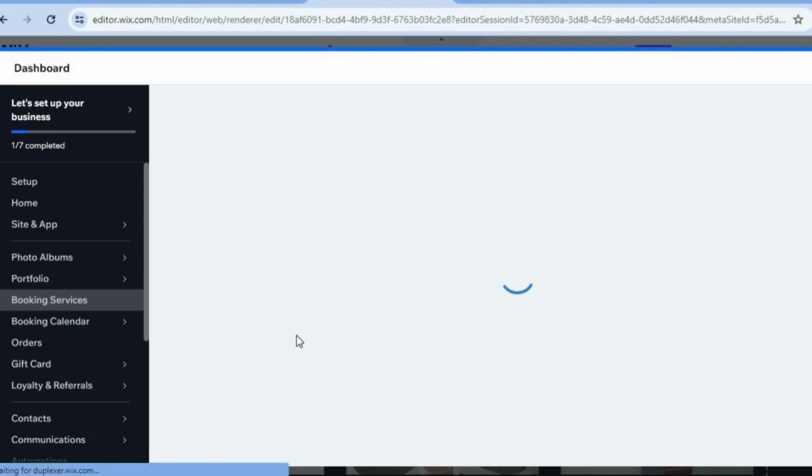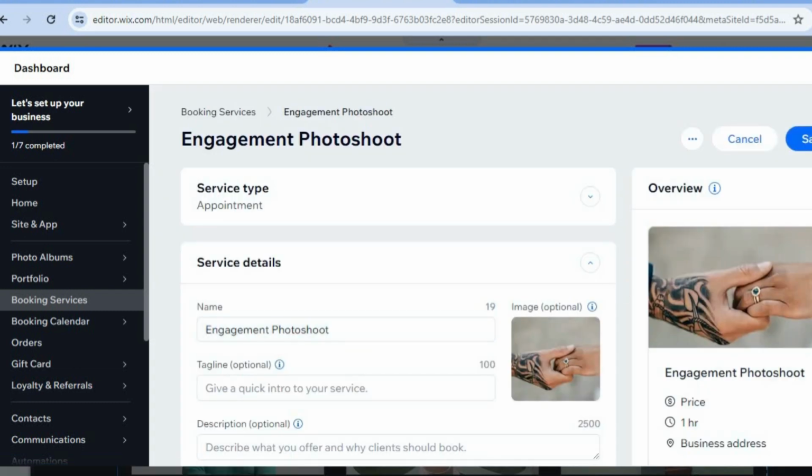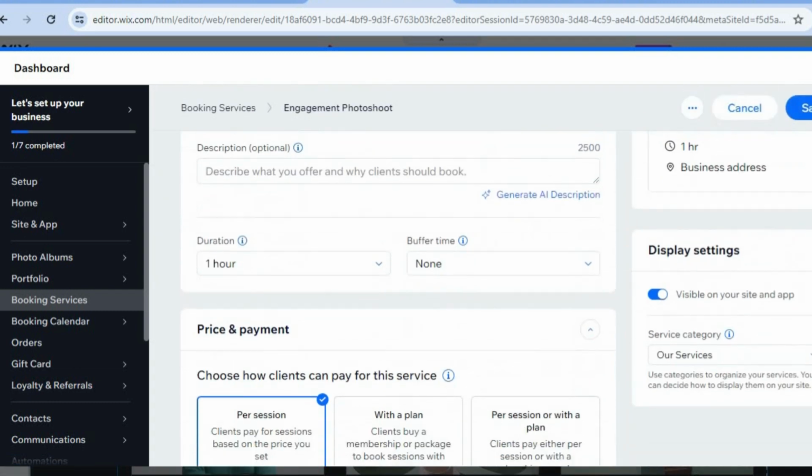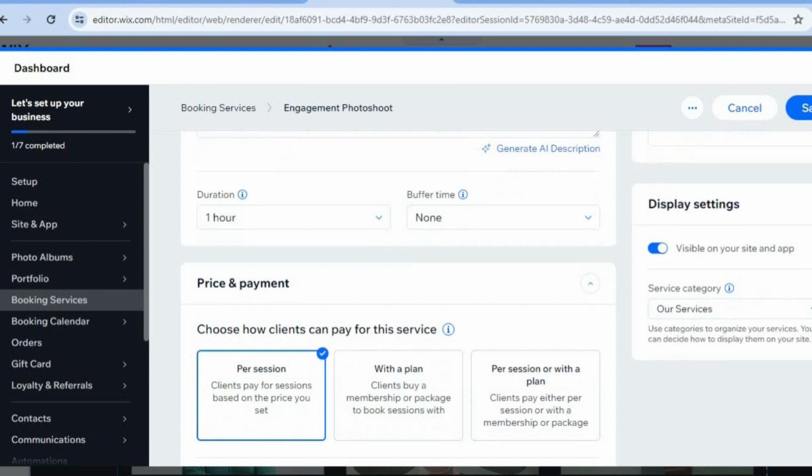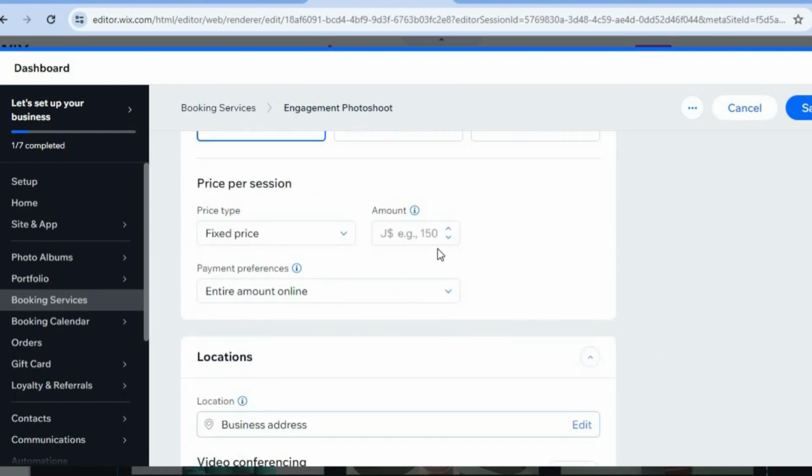And as I was saying earlier, you will be able to now start making some money. So you can set up the duration of the service by tapping on duration. Then by scrolling down, you can set your price right here. So let's say for example $100. Then you can tap on save.